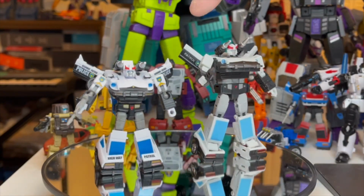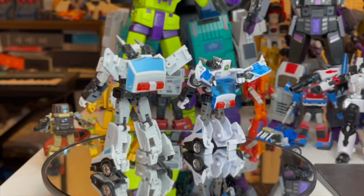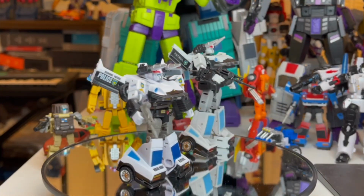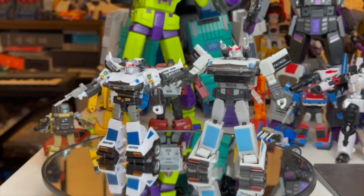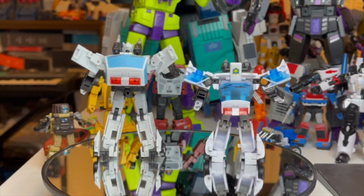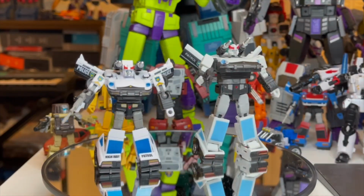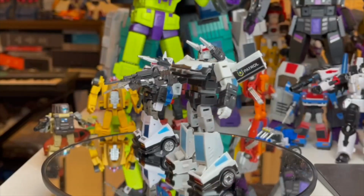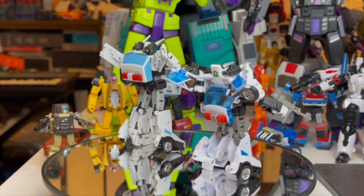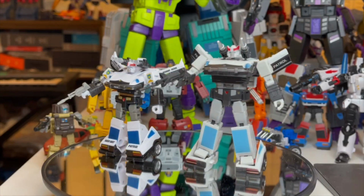And even with the look, you can see his wings are very square, and if you ask me, that's not the style they should be. It should be more of what NewAge has. And since, like I said, Prowl is my favorite character, and I had iterations of him all the way back to G1, I really believe that the pointed, angled doors are what he should have, and this just looks really weird. Right off the bat, also, this door is a little bit loose. As he's spinning, you can see it's kind of dropping down a bit, and that's kind of sad. The build quality, I think, is not as good as NewAge. Let's take a look at each one of them now, one by one.